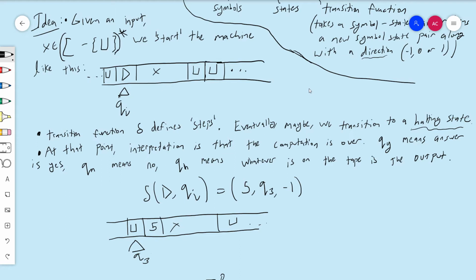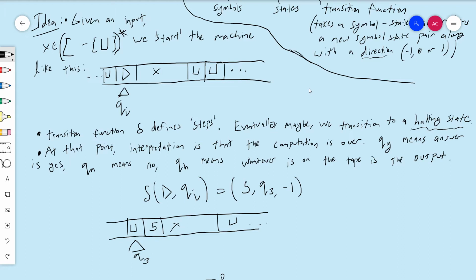So if delta, given the start symbol and the starting state, outputs a 5, q3, and -1, then the interpretation is: replace the start symbol with the 5 character, right here. I've moved to the left, that's what the -1 means, and I've transitioned into state q3.